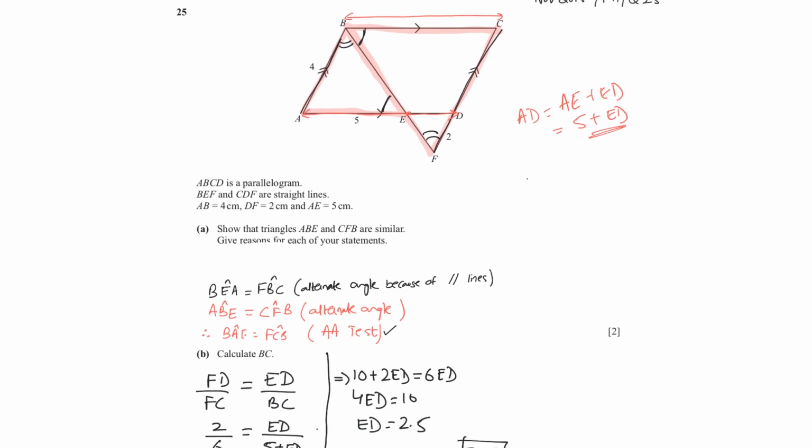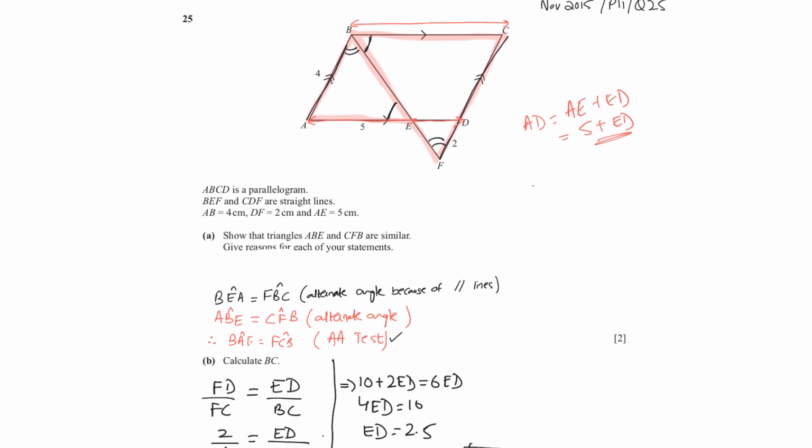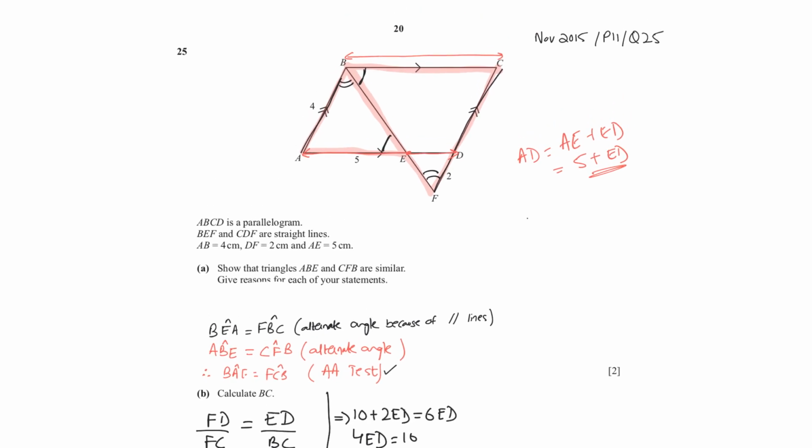We have identified the two pairs of similar triangles, that are, we know that EFD is also similar to BFC. When these two triangles are similar, then the ratio of the corresponding sides must be equal. So let me mark this 4 because in a parallelogram opposite lengths are equal. So, this length would be 4.